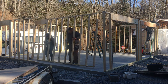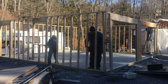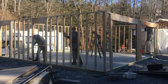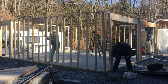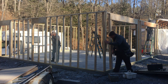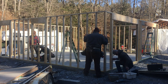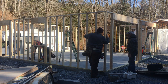Ready? I am. Back to me a foot. It's got to come to me an inch, 3/4 of an inch anyway. I got the wall. Yep, perfect. That is a bad looking drill bit, and I don't mean that in a good way. Pretty good. Wow, and there it is. My job.